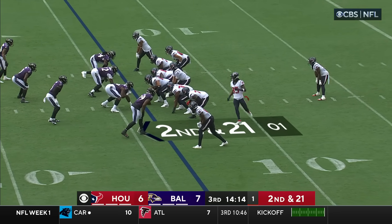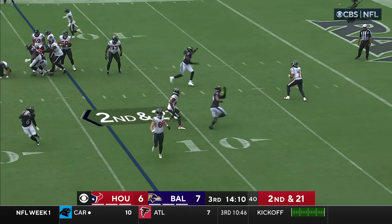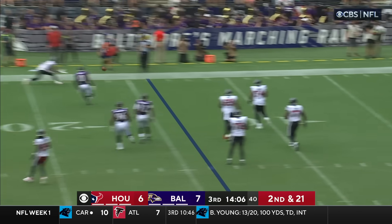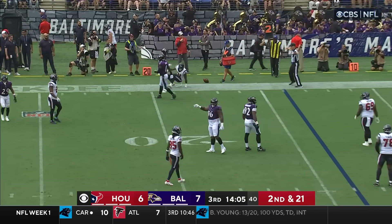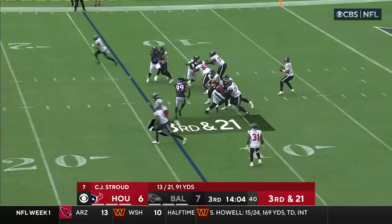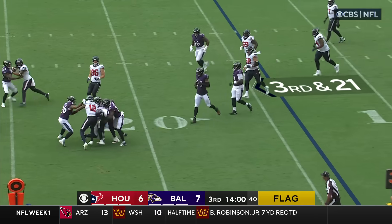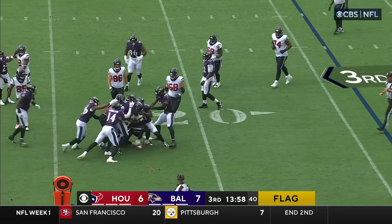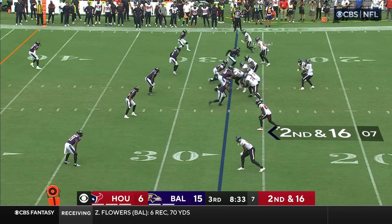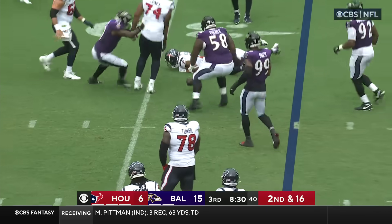Metcalf — all signs pointing to a breakout year. Last year, five and a half sacks, best season of his career. Second and long — Stroud again under pressure, evades the initial rush, and this one is incomplete. Three new starters from what Houston had projected in their offensive line. The marker is thrown on third down and long — we'll check the flag. Second and sixteen after the penalty — boy, Stroud took a shot.